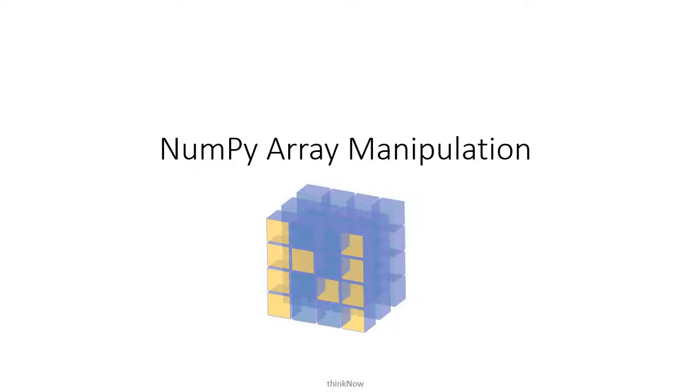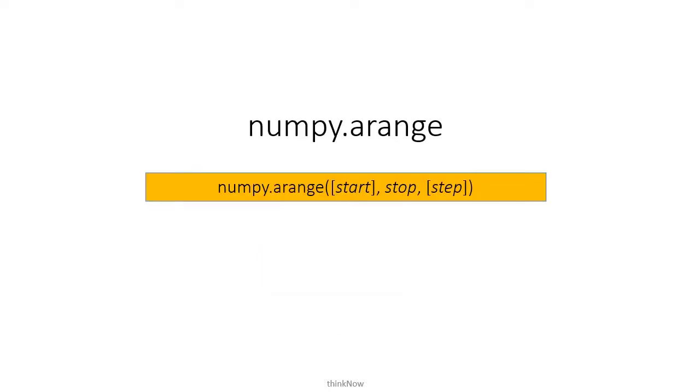Numpy array manipulation. Numpy manipulation is used to make certain changes in certain characteristics and properties of an array as and when needed. But before we learn to change the properties of an array, we need to be able to find out the properties by ourselves. For that, we study numpy.arange.